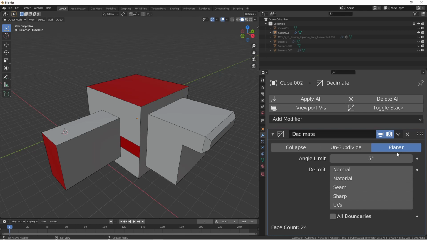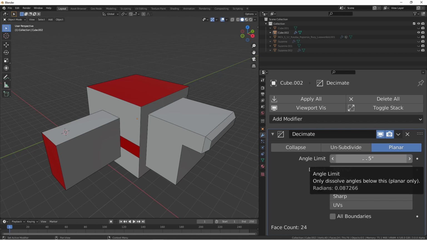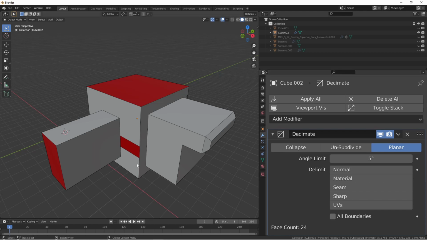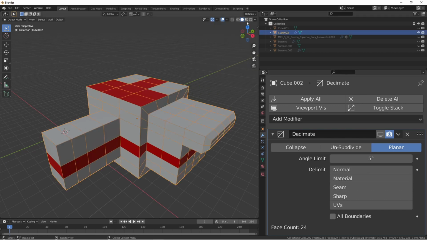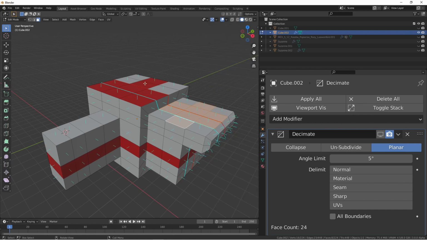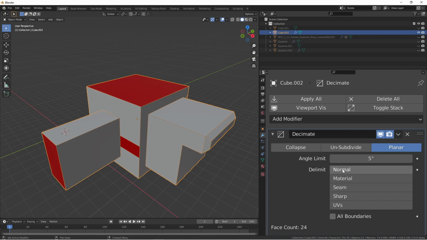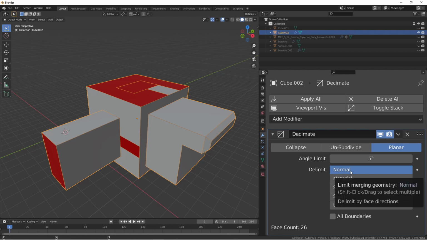The planar method uses an angle limit to determine what sections should be made into flat faces. Any edge above this angle will be retained. It will also create geometry in order to support certain types of faces, like here. Of course, you may have some special cases. On this object, if I turn on face normals, you'll see that the top two faces on here are pointing in the opposite direction. If I use the delimit normal option, you'll see that enough geometry is added back in to support those faces that have differing normals. If I want to turn off this normal option, I simply have to shift click on it.